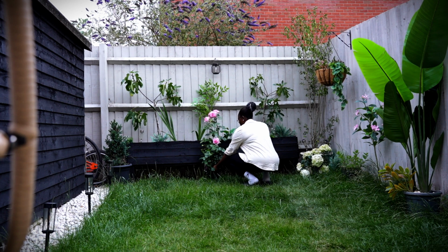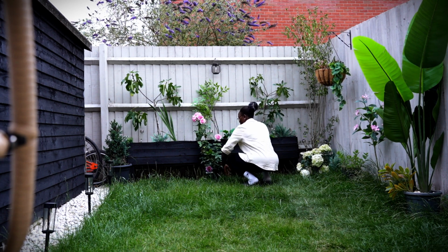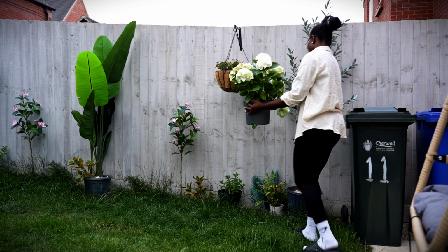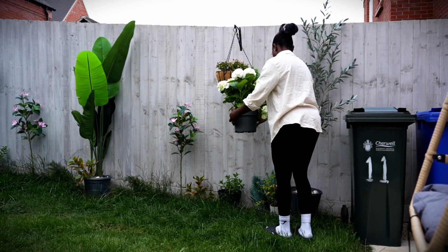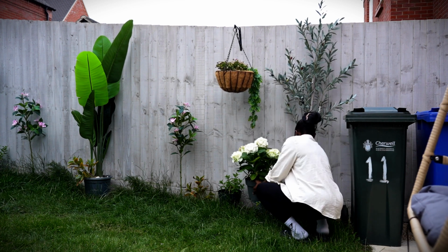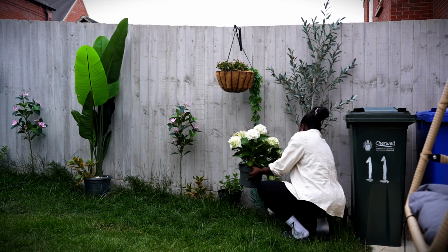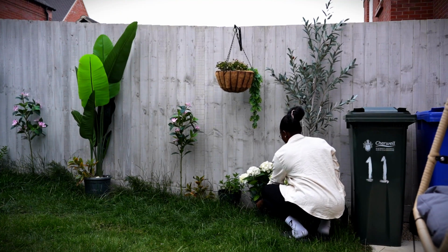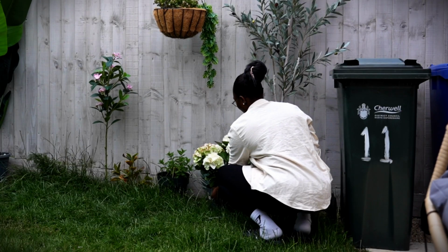As it is in summer, the ground is so dry. I mean, everything there is so dry. The plants keep going a bit brownish and dead quick because there is no water in them. So this is just me going to place those ones there for now. I think I will get them some different planters instead of these plastic ones that they came with. I'll get them maybe in another video.